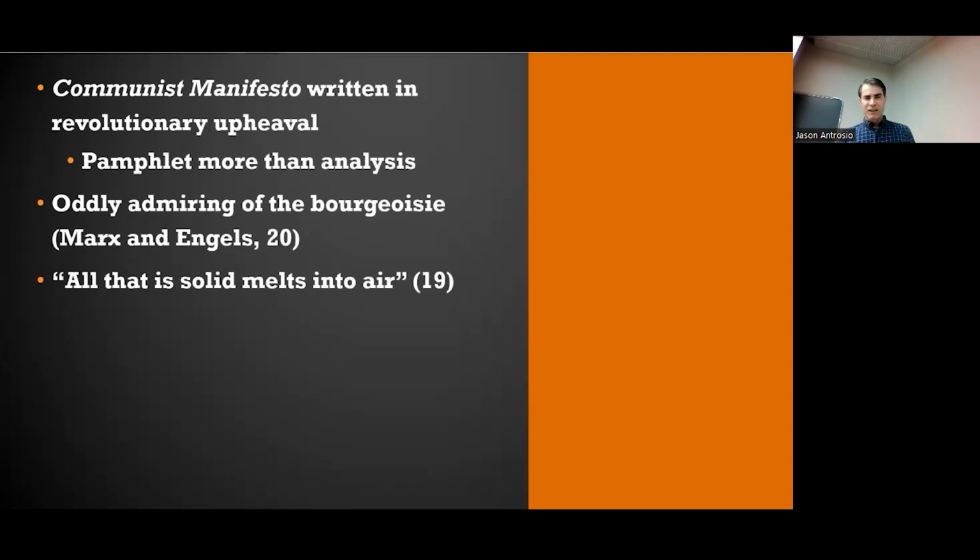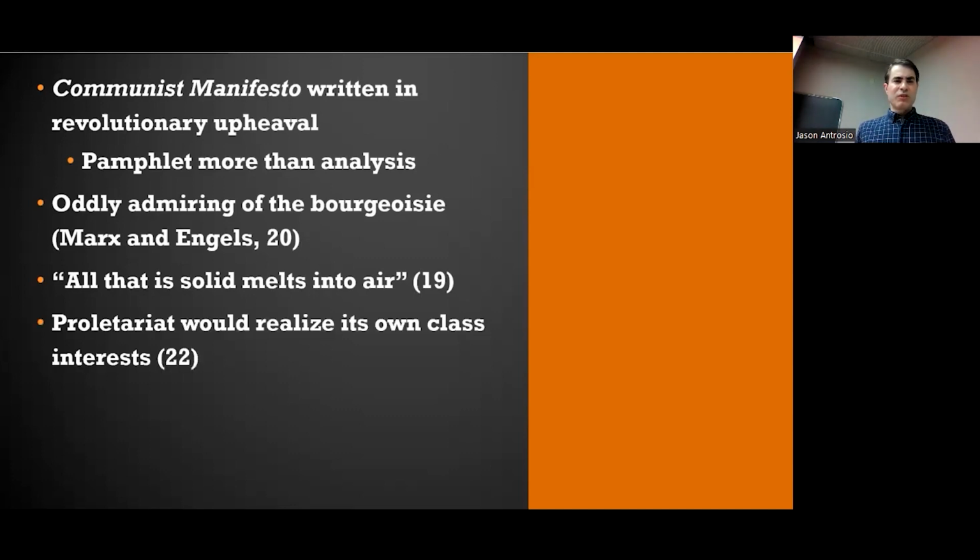So for them, the bourgeoisie had created these conditions. Now, of course, then would emerge the proletariat. And in their view, the proletariat, the working class, you might say, were at the present time competing among and against themselves, but more and more people were being swept into the proletariat. And so we would only have these two classes, the bourgeoisie, the owners of the means of production, and the proletariat, those who had nothing to sell but their own labor power.